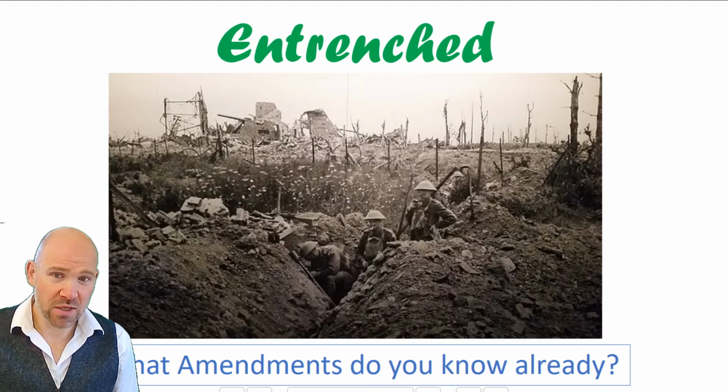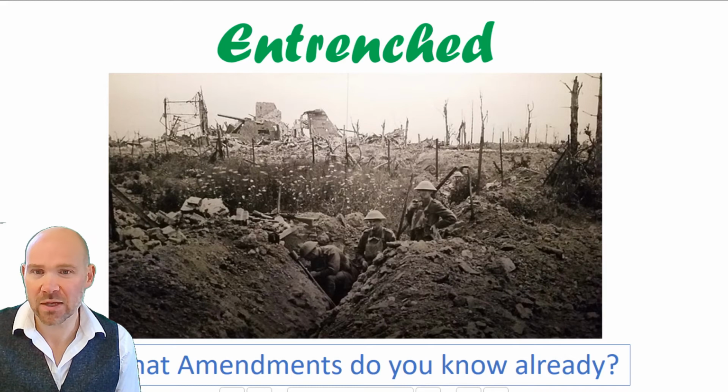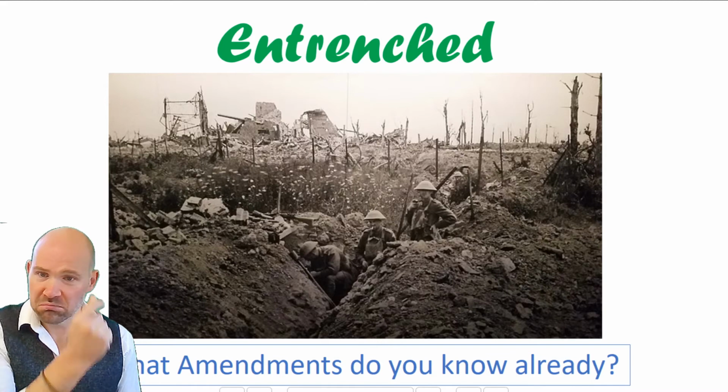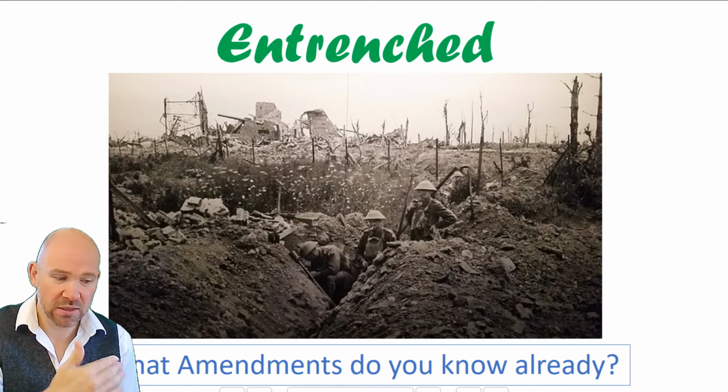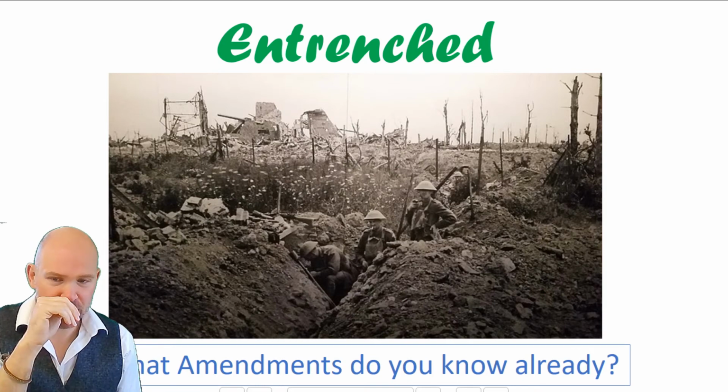And in the next video, we're going to go through the amendment process, and we're going to talk about how it can happen and which ones have happened and which ones have worked, and we can kind of evaluate that process. But just think about the US and the UK here. In the UK, if they want to change the constitution, you just make a law. You need a simple majority in the House of Commons, and then the House of Lords approves it.